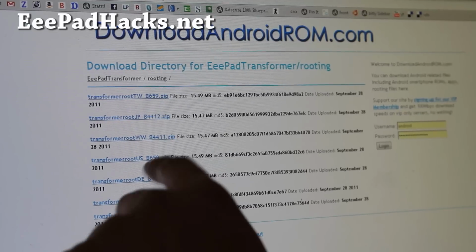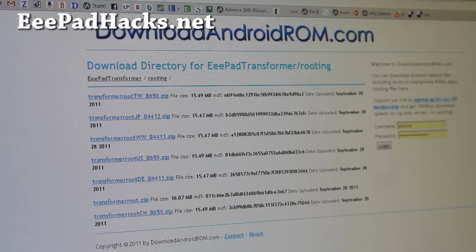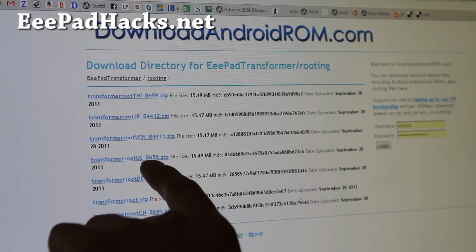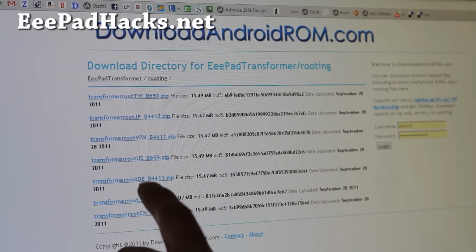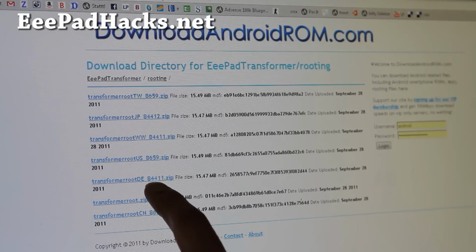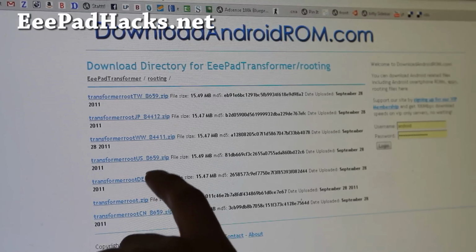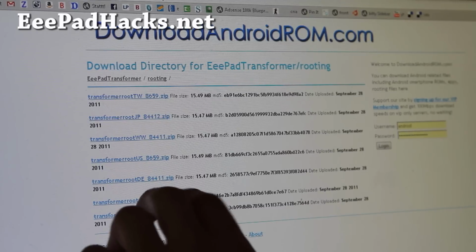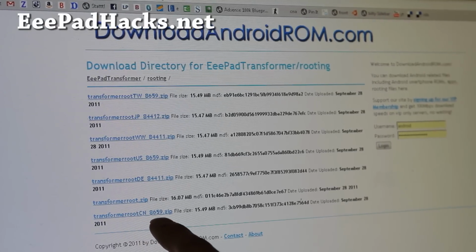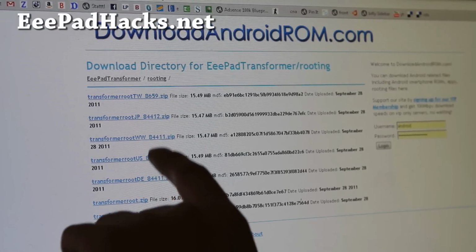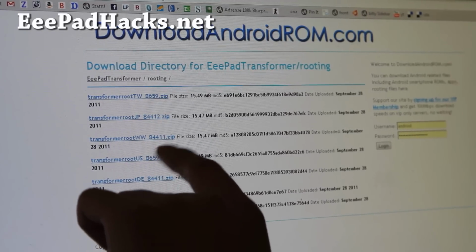This one's actually for 8.6.5.9, but I have 8.6.5.13. But this one still works. I tested it. So if your version starts with 8.6.5, then get the 8.6.5.9 for the US. And let's say you have the German version. For the German version, there's no way to root 8.6.5.9 or later. But if you have 8.4.4.11, you can use that. And then for Chinese, also 8.6.5.9. And also, if you have the worldwide version, 8.4.4.11.